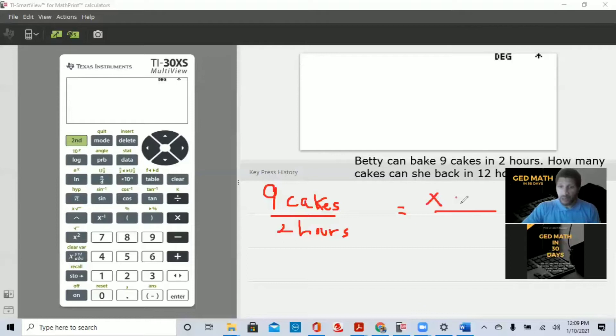So we don't know how many cakes are going to be baked for 12 hours. So that's an unknown. So we're going to call it x. And then because hours is on the bottom over here, we got 12 hours on this side of the equal sign. So then this is a simple case of equivalent fractions. Nine halves is how many twelfths? Very easy. What do we have to multiply two by to get 12? We have to multiply by six. Whatever we do to the bottom, we do to the top.